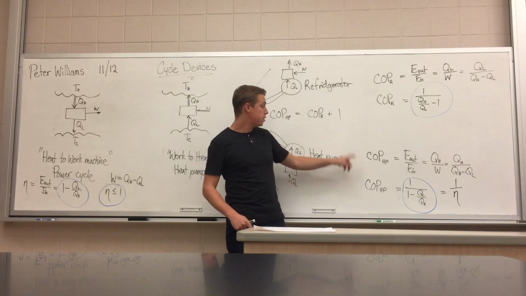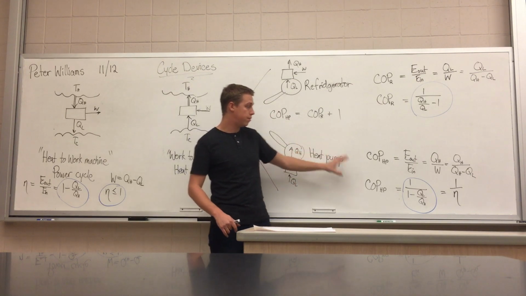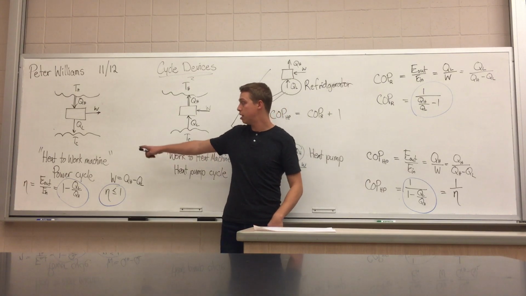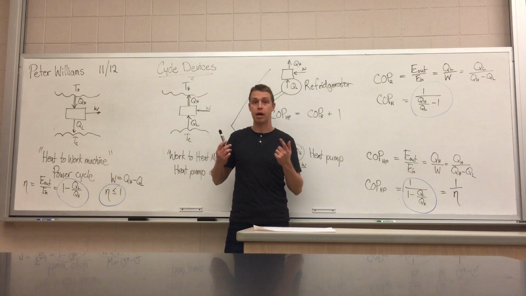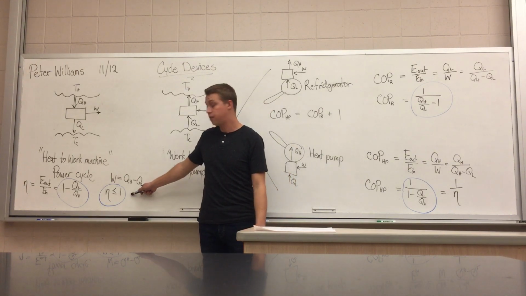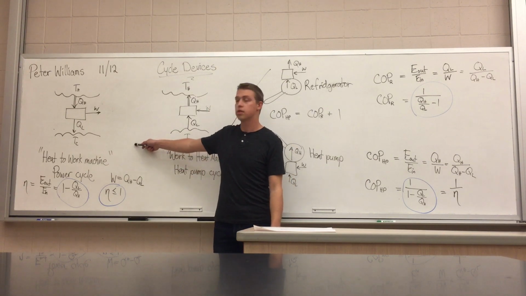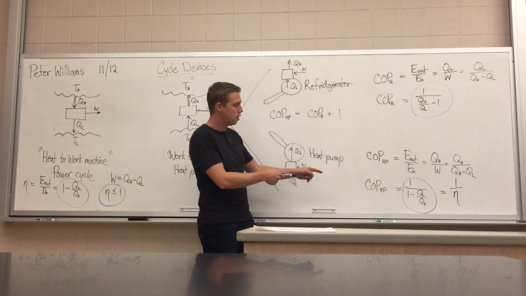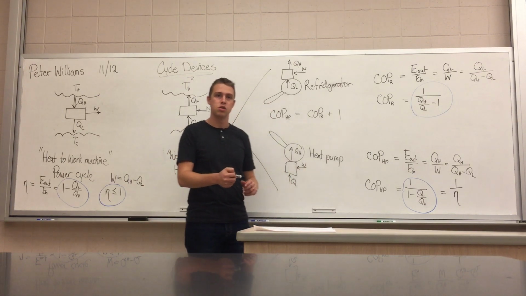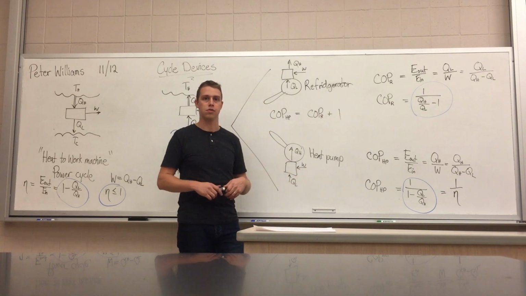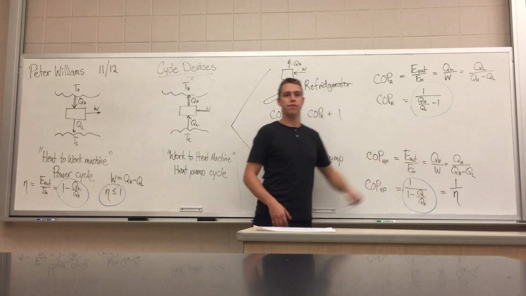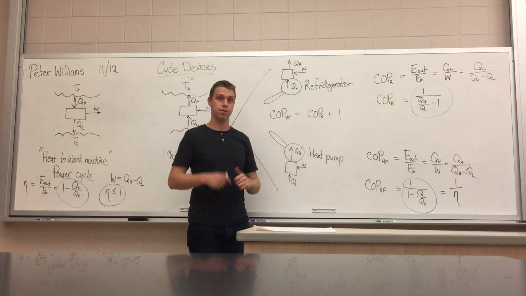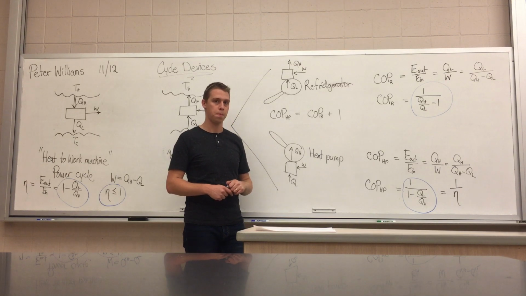This still has an efficiency. This machine has an efficiency, and the efficiency is the same as if it was this machine. It's just that over here, what we're trying to get out is the efficiency of work that's coming out. And over here, we're putting work in. So we're not concerned with the efficiency of the machine. What we're concerned with is 1 over the efficiency, or the opposite of efficiency.